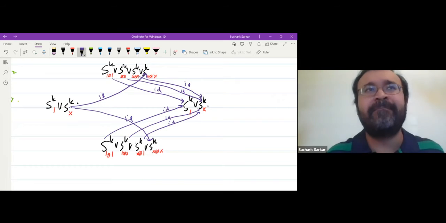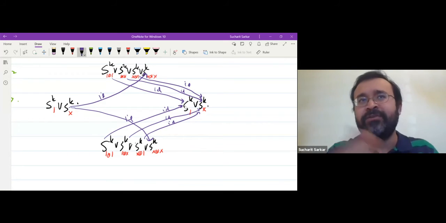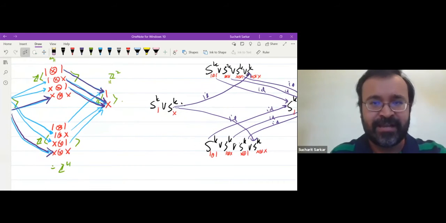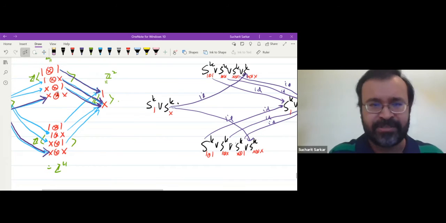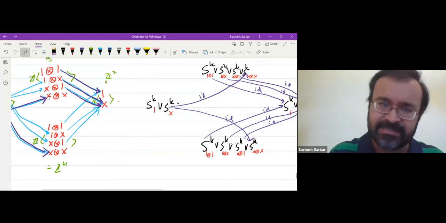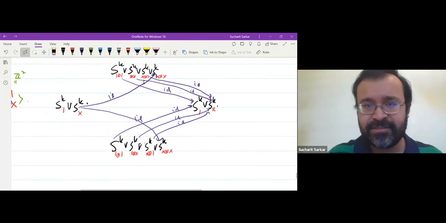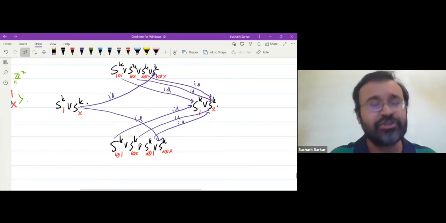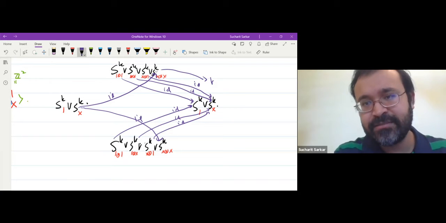So basically, anytime you see a sphere mapping to another sphere by multiplication by 1, you can just map it by identity, and nothing goes wrong. But what about this x tensor x guy? That sphere maps to nothing. So there is an x tensor x sphere right here. It should map to nothing. So just please map that to a base point.